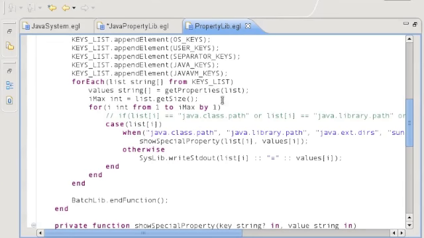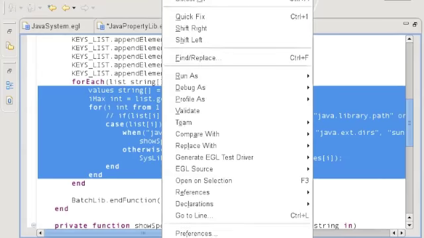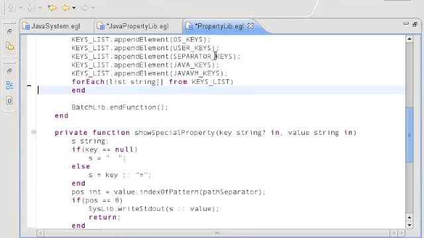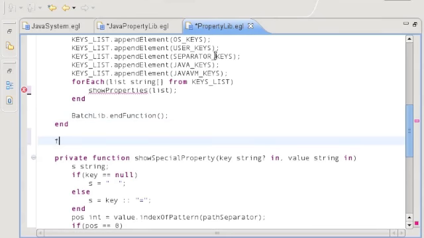So let's see, show properties does not take a parameter, and what we want to do is refactor this so that what's inside the loop we're going to put into a new function called show properties, and it's going to take a list of properties to display.